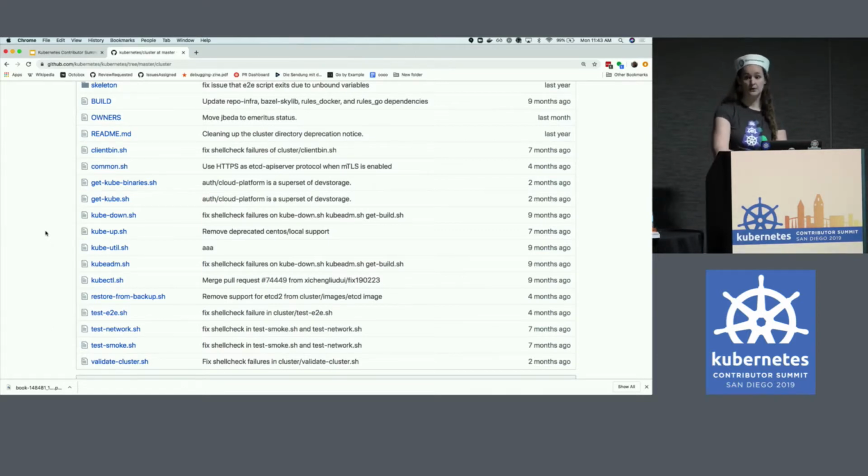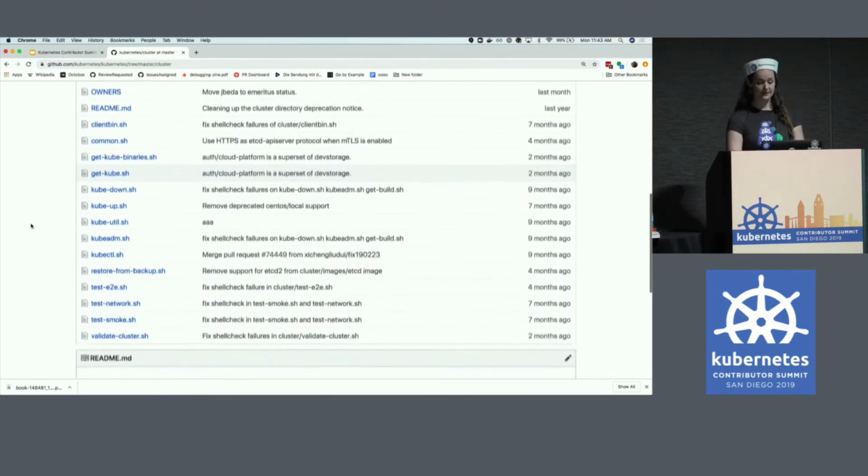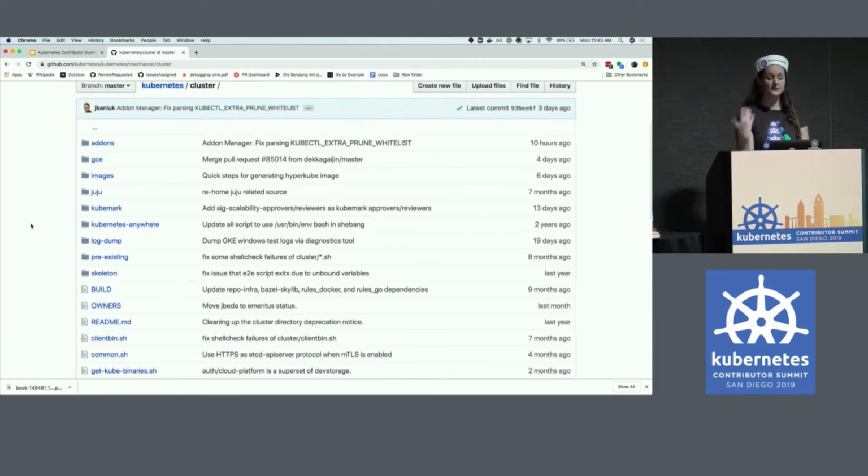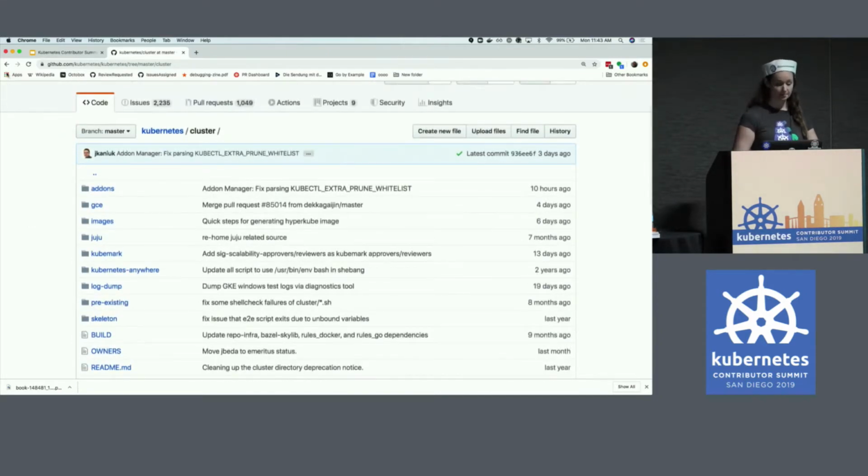A lot of that code is now provider-specific and lives in Kubernetes SIGs. And some of these things are being used by some folks, but they're mostly here for historic reasons.